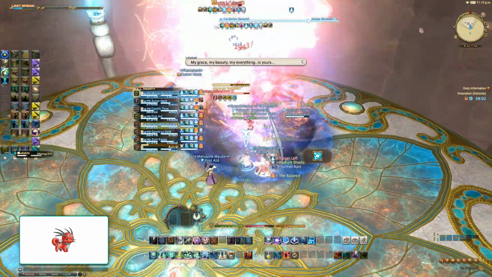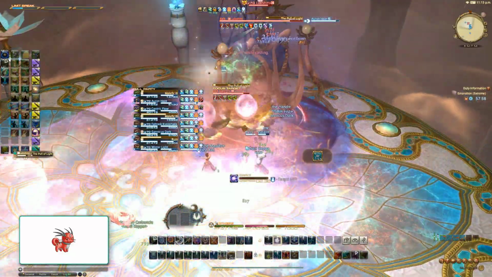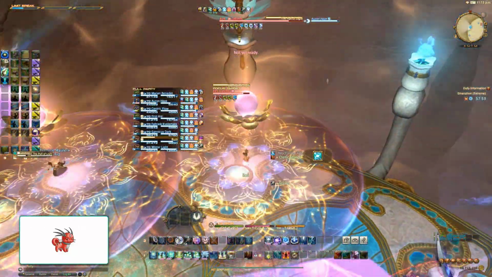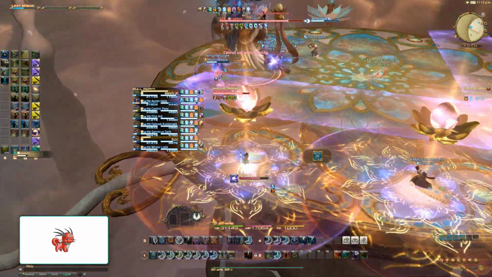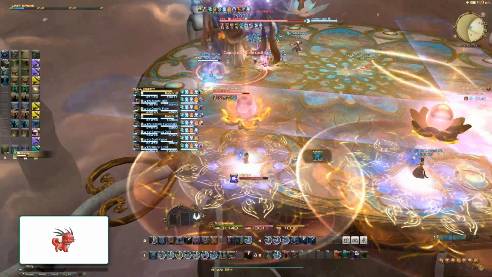Next, Lakshmi will cast Alluring Arm. This time, one DPS will also be marked by the cross AoE. The way we handle it is to have the DPS go south if ranged or stay close to the boss if melee. As for the healers, we just send them to east, where they can stay close to the tank.